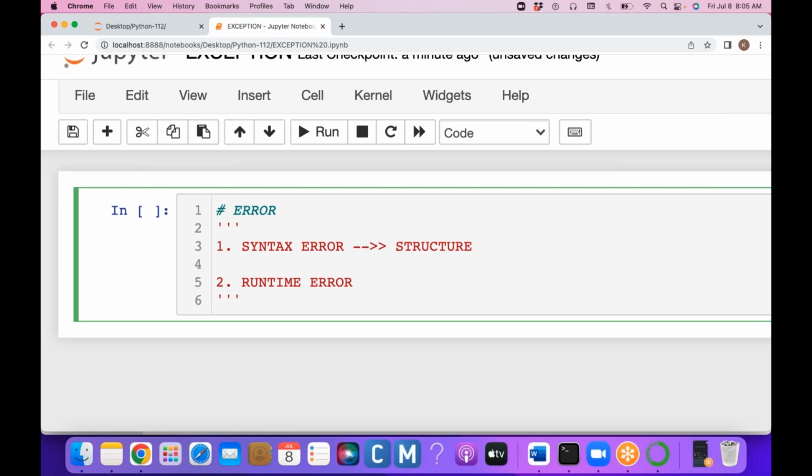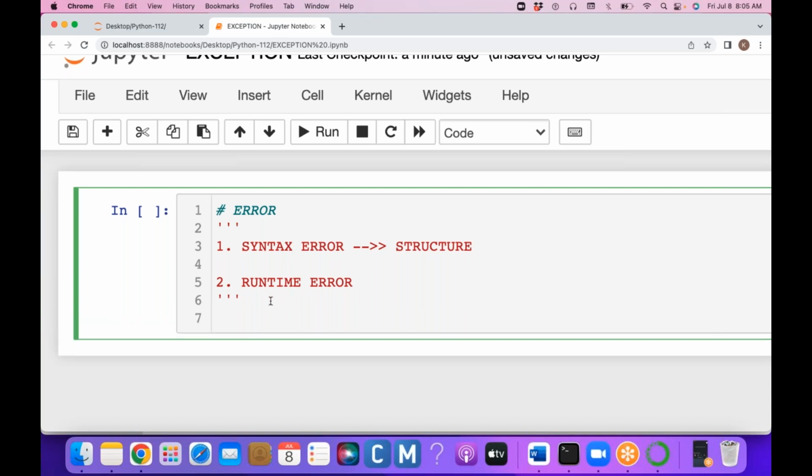If you don't want to get syntax errors, we need to have good knowledge of coding, I mean, the programming language syntax, we should know it for everything. Okay, so when we have a syntax error, the program is never executed.